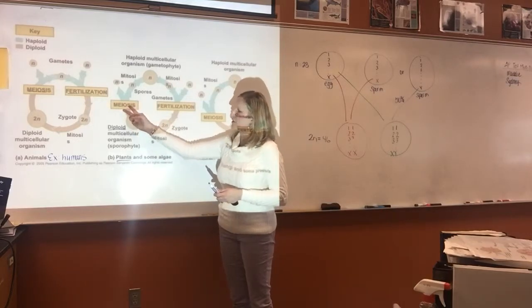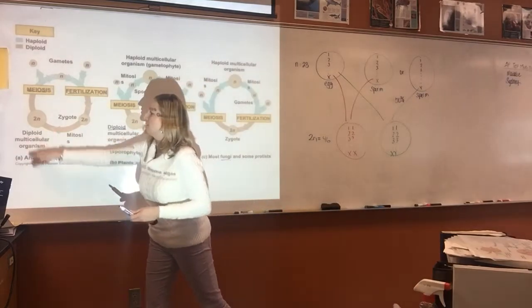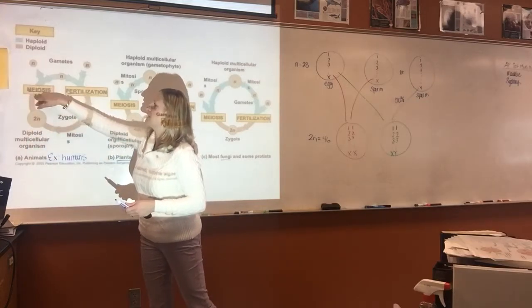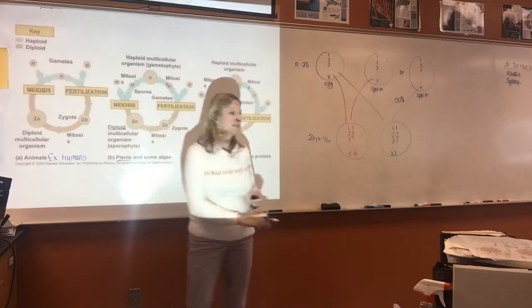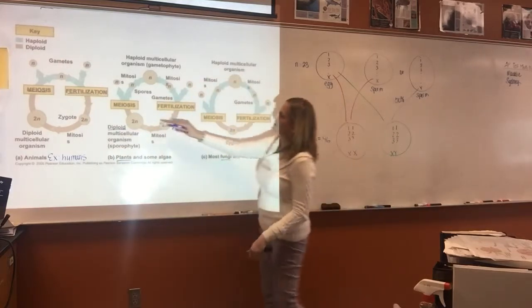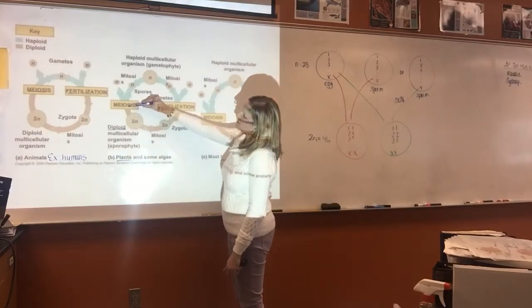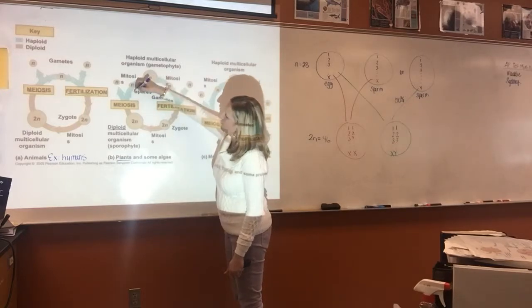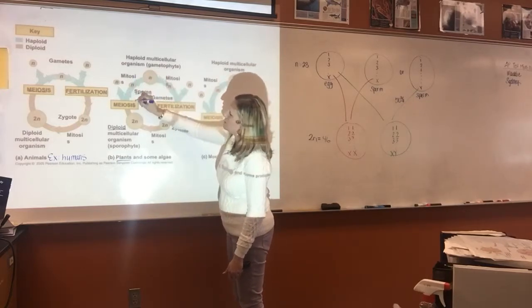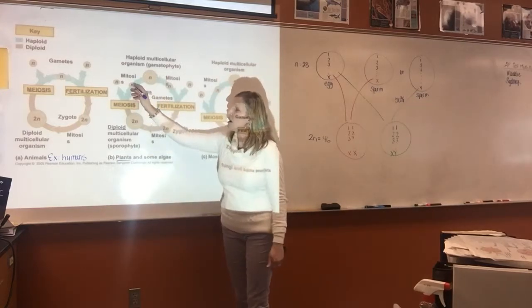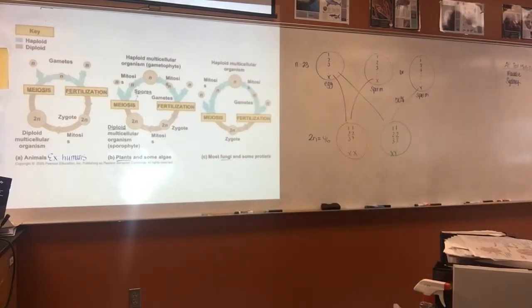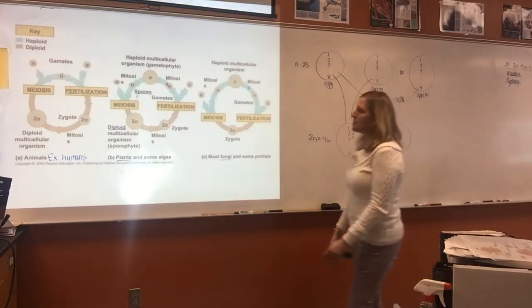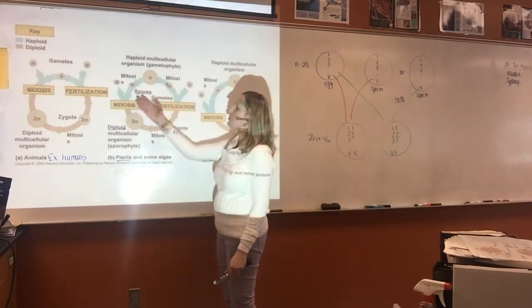They divide by meiosis, so this is similar to us. We have a diploid multicellular organism, and we have cells that divide by meiosis. But when our cells divide by meiosis, they make gametes. Look at what happens in the plants. This divides by meiosis and forms spores. So meiosis is producing spores, which are also haploid. Meiosis reduces the chromosome number by half, but instead of the outcome being gametes, the outcomes are these things called spores.